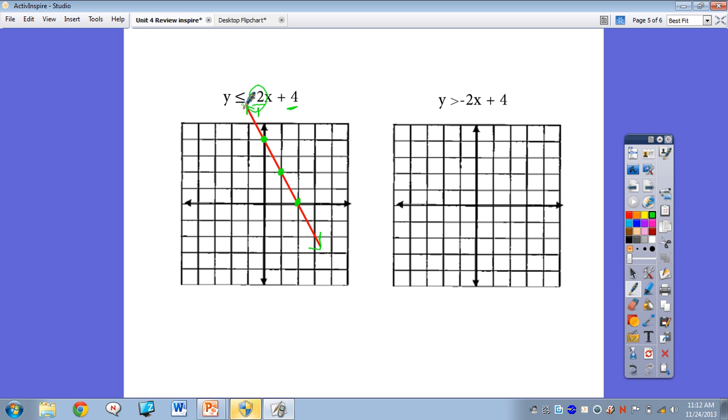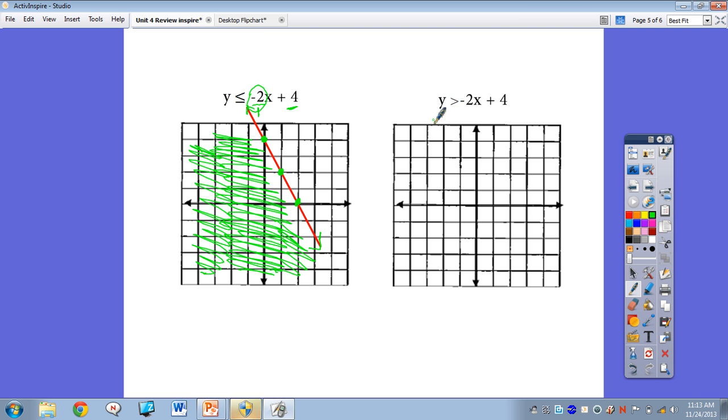Okay, so now we connected our line. It's a solid line because it's less than or equal to. And the last part is that we have to shade on my graph. Since this is less than this line, you want below the line. Below the line would be here. Above the line would be this region up here. So since you want less than the line, you will shade everything below that line. So this part right here is all the solutions that work for this inequality.